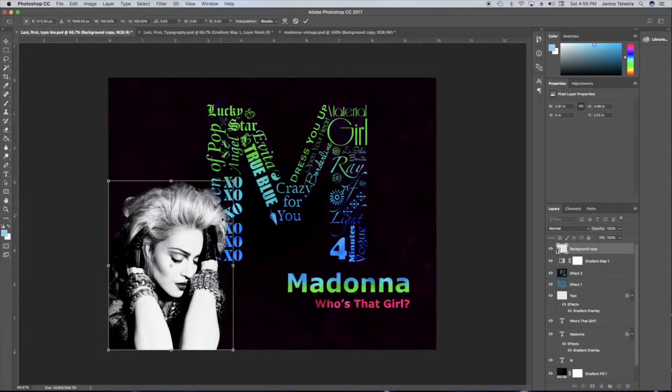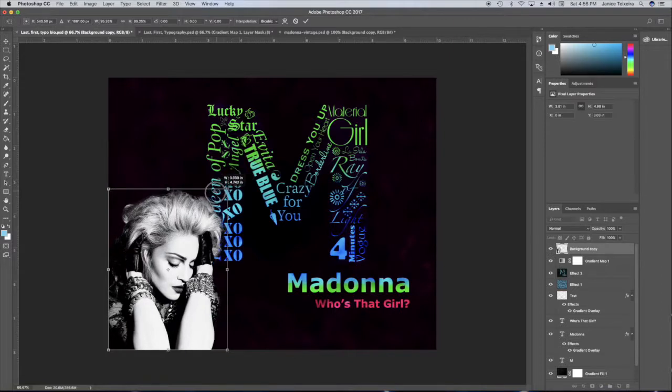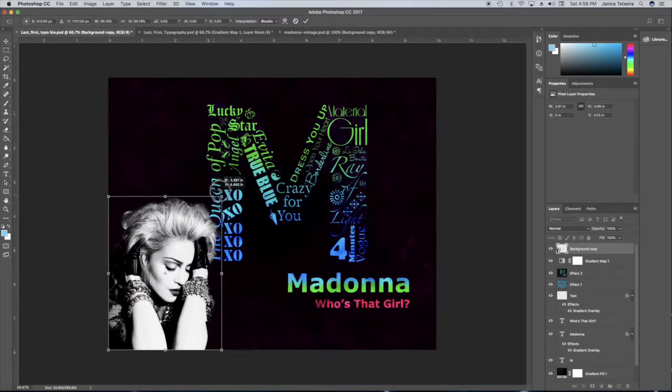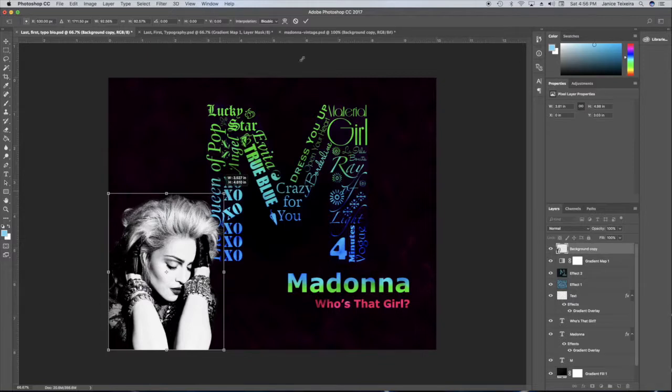Okay, and mine is coming over my letter a little bit. I can reduce the size of that if that bothers me. It doesn't really bother me though. I think it's fine. So I think I will have it just overlap just slightly like that. But it is on the top right now. Let me name it extra credit, and then I'm going to move it around and see what it looks like underneath each of these effects.